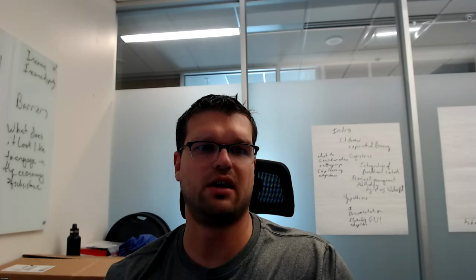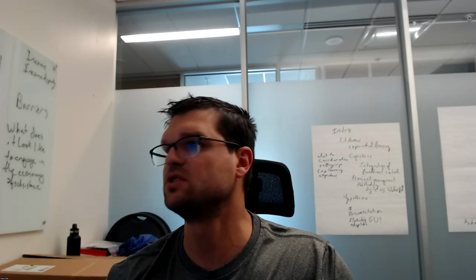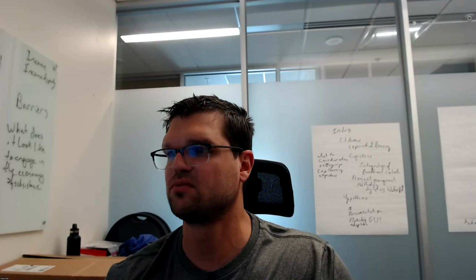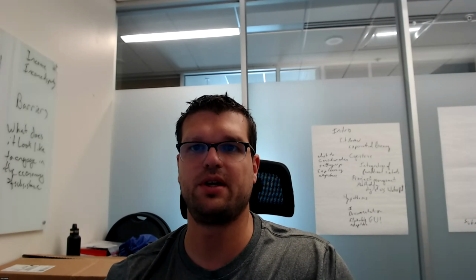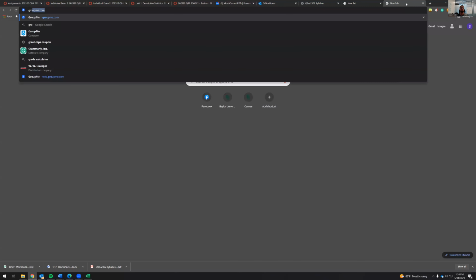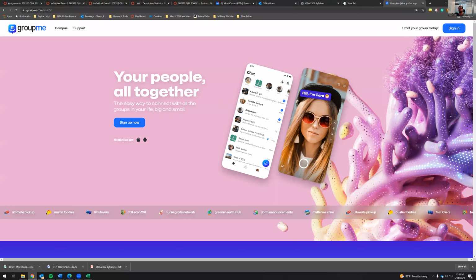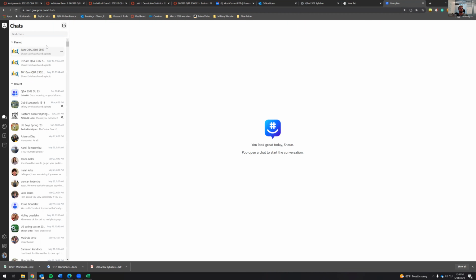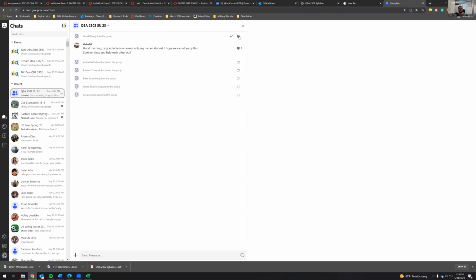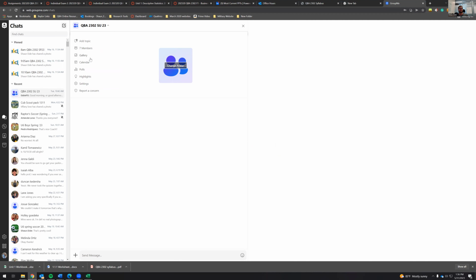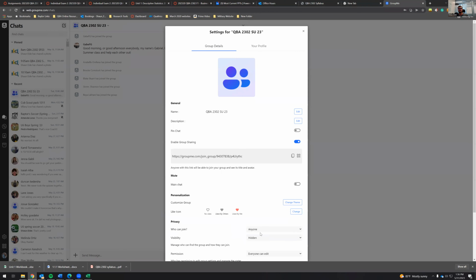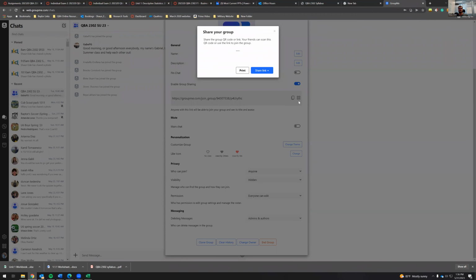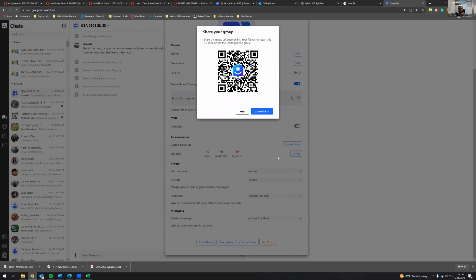Just in case, let me share the screen again. Zoom. Share my screen. Let's see here. Group Me. Just going to open this up really quick. You can scan that right now with your phone if you want to.